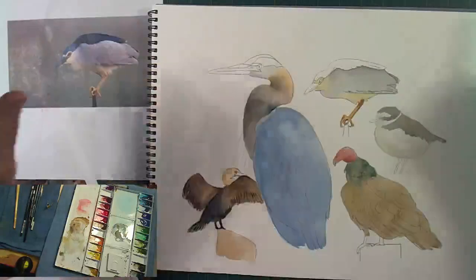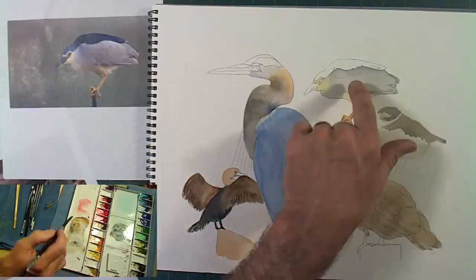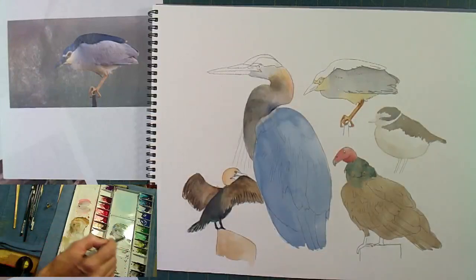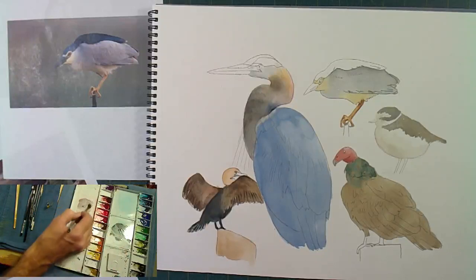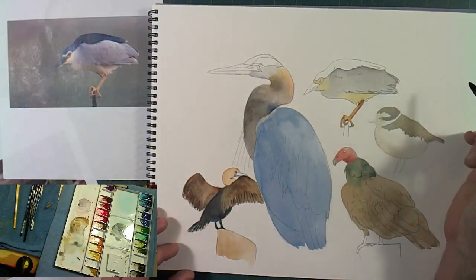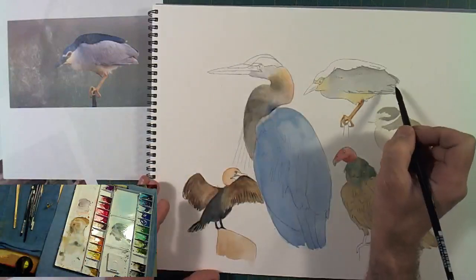Okay, enough about that. What I'm going to do is find my gray color. I'm going to remix my gray. It was a warmish, pinkish gray color. I'm just right in the puddle that I have here. I just make this a nice pinkish gray, and I am going to start defining the body of this bird.